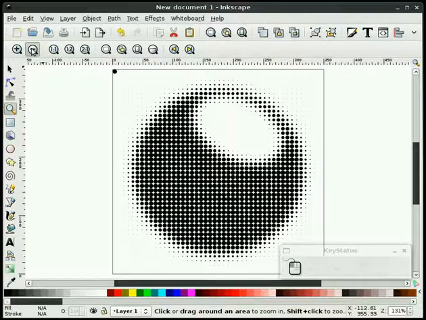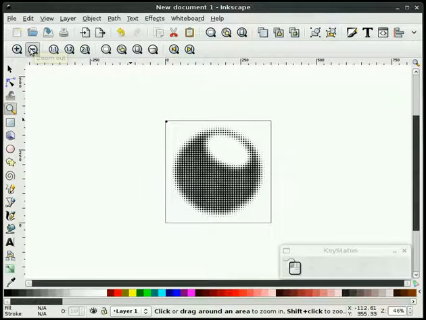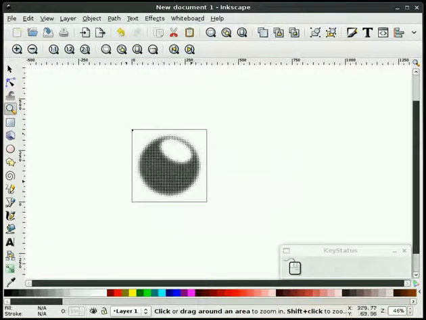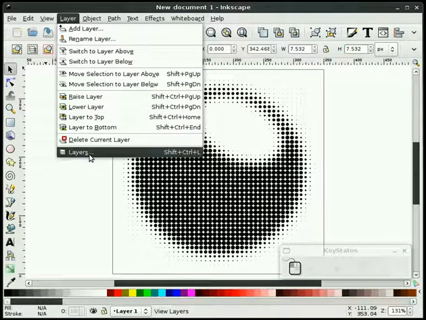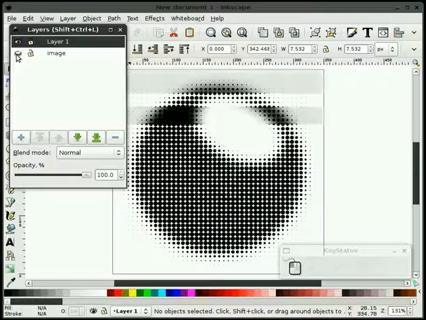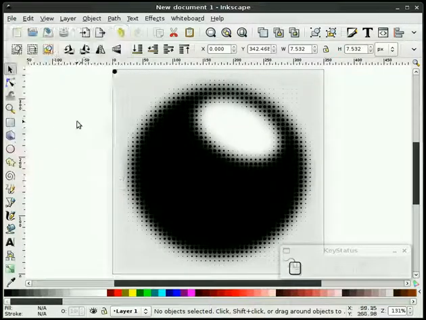When we zoom out on this, you can see it a little bit better, but you've got a nice halftone image. I think that's kind of cool. And by utilizing layers, we can turn that back on, and we've got a neat little halftone effect. That comes in handy if you want to do a little shading around something, drop shadow perhaps.